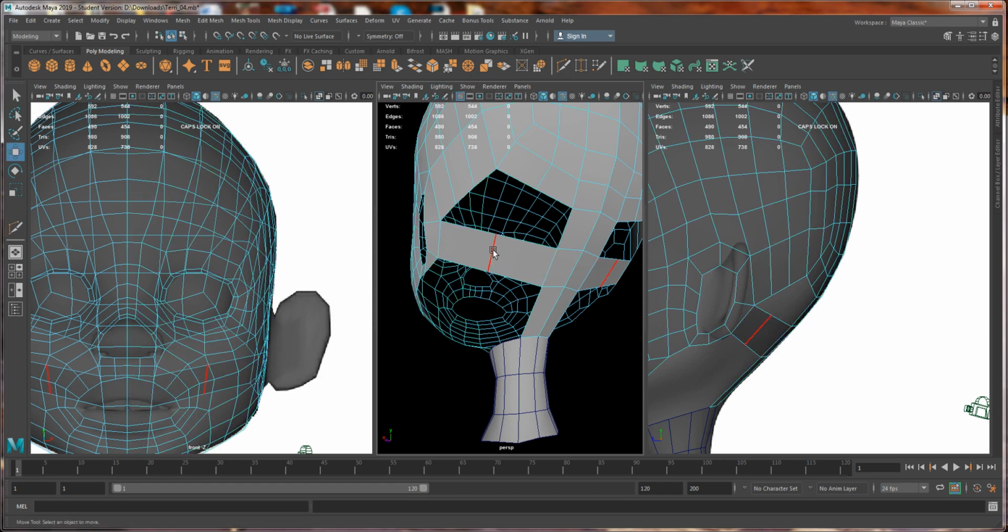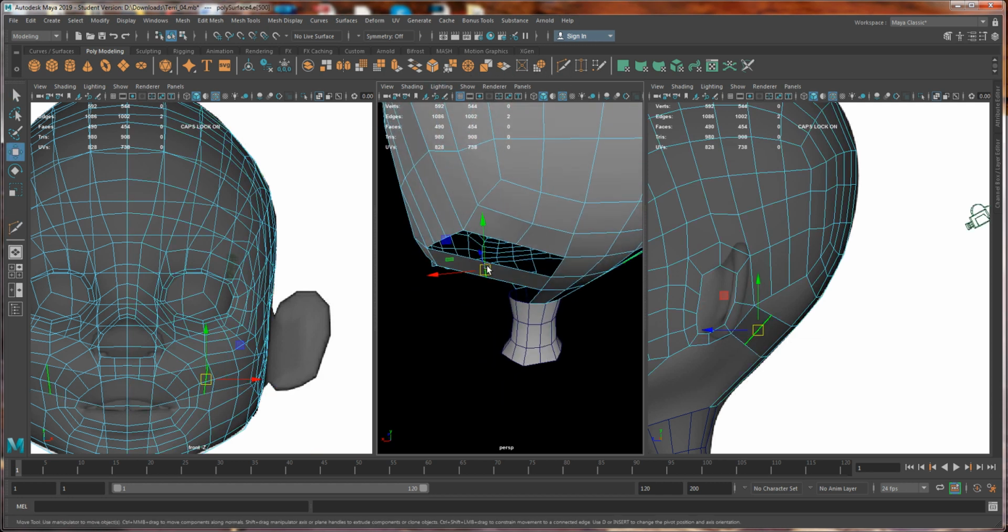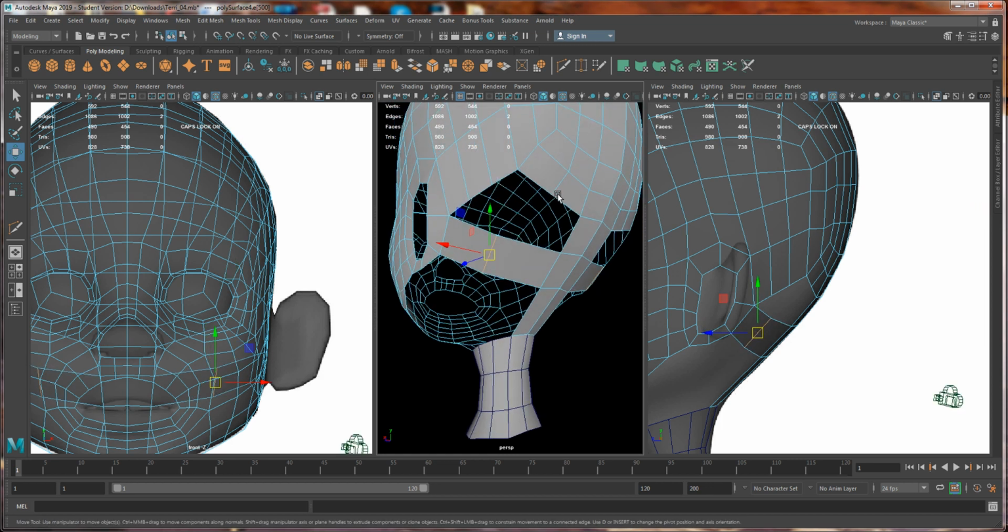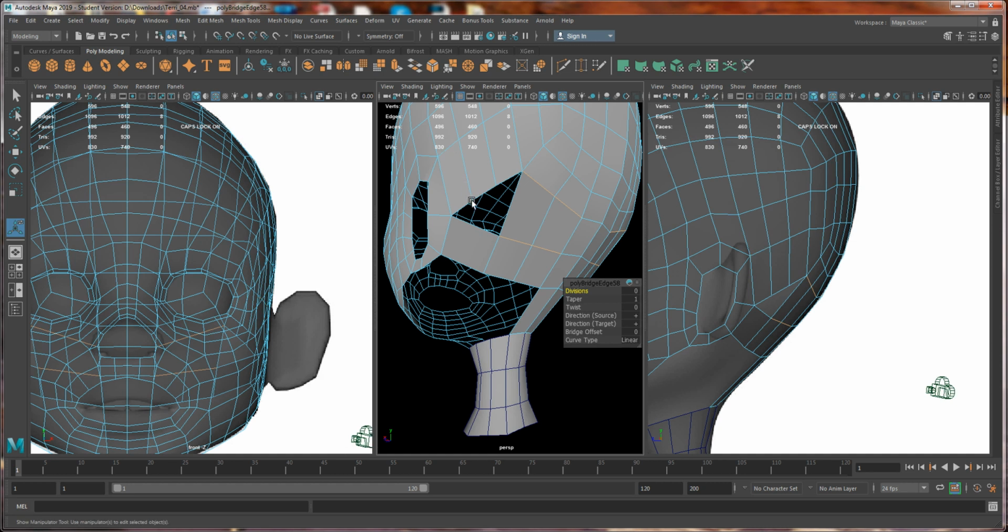Add that middle edge in there. So definitely seeing these two heading down. Like so.